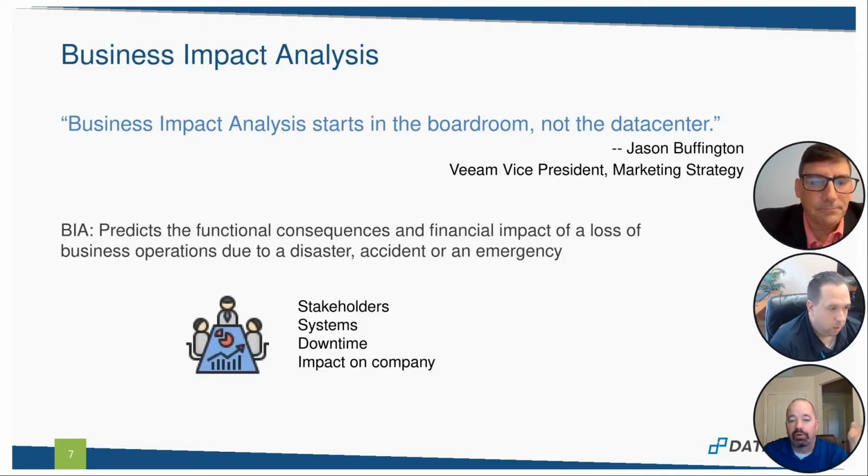Yeah. And we love our friends at Veeam and Jason Buffington, shout out at JBuff on the social things. He had this quote that says, business impact analysis starts in a boardroom and not in the data center. So typically when we think of disaster recovery, we tend to hone in on the disaster or the data center components, right? The technicalities and the servers and the this and the that's, without really understanding what happens when systems go down or what kind of impact, a server or an application being down will have on an organization.